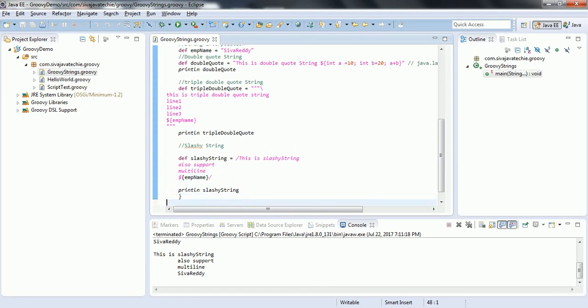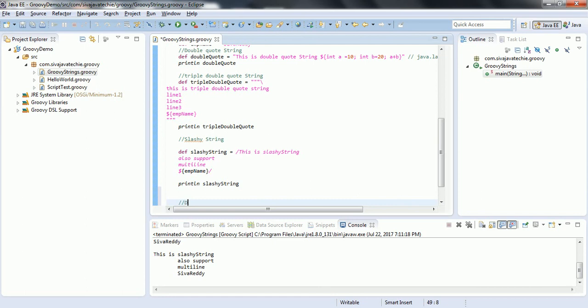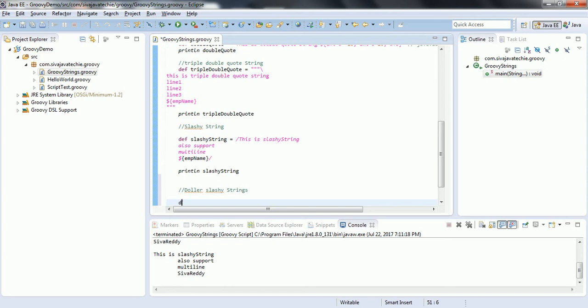One more way you can create strings is dollar slashy strings. How we define that is dollar slashy string equals dollar slash, then dollar slash to close.